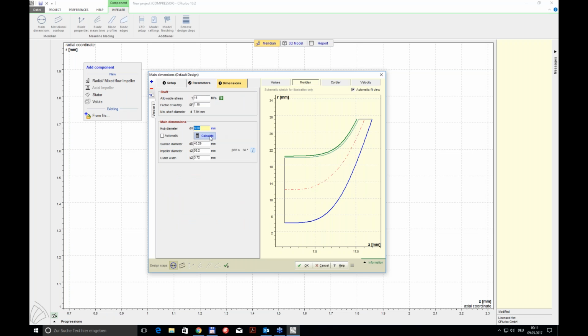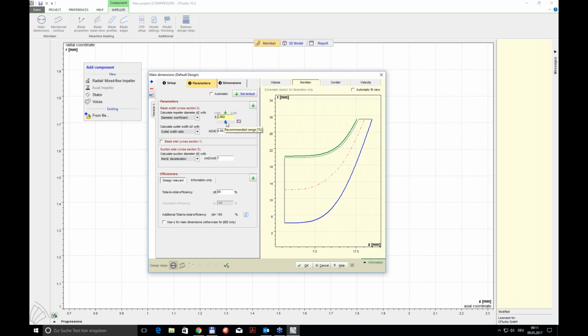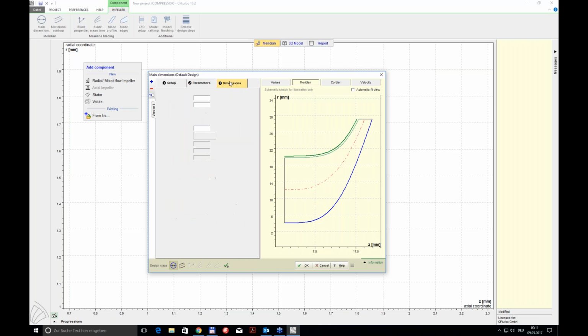Otherwise, you would not get good proposals by the software when you, for instance, press this calculate button, or if you just have this checkbox checked where every change of a parameter is followed by a recalculation of the main dimensions. And those recalculations are done on the basis of just balance equations and the empirical formulas that have been implemented.